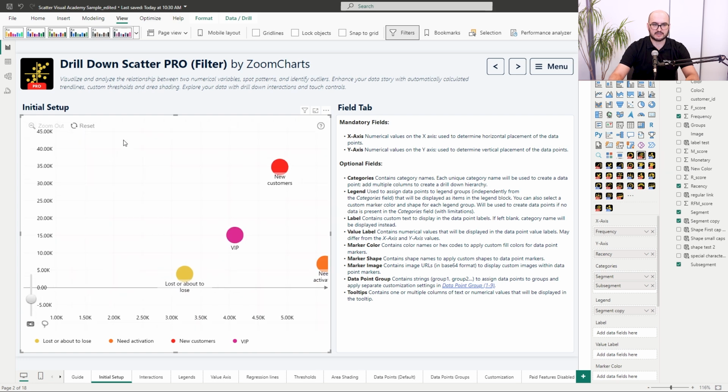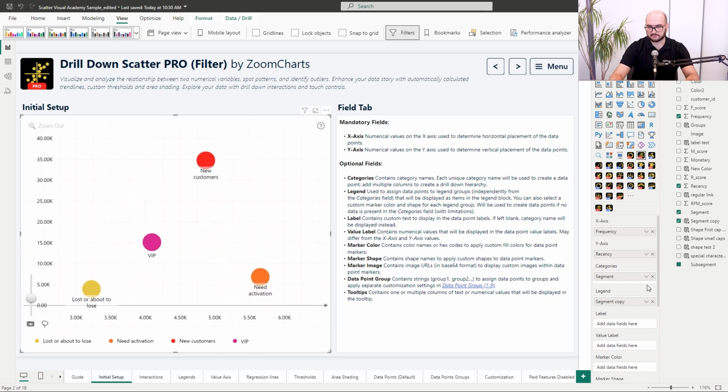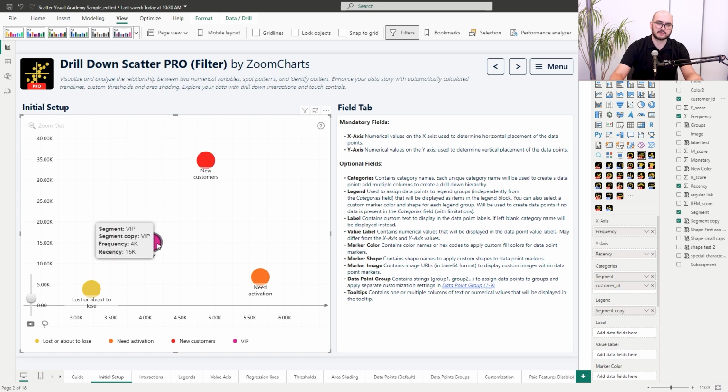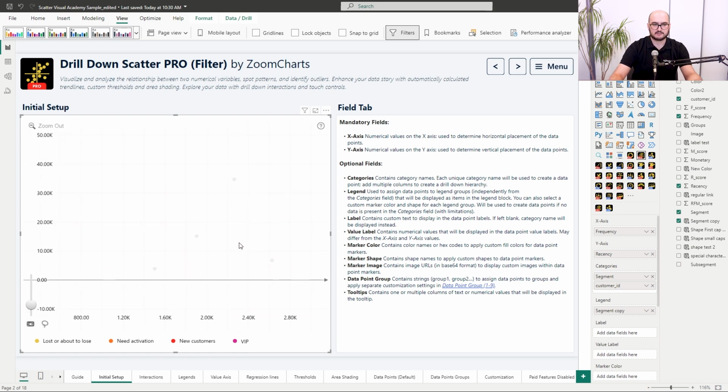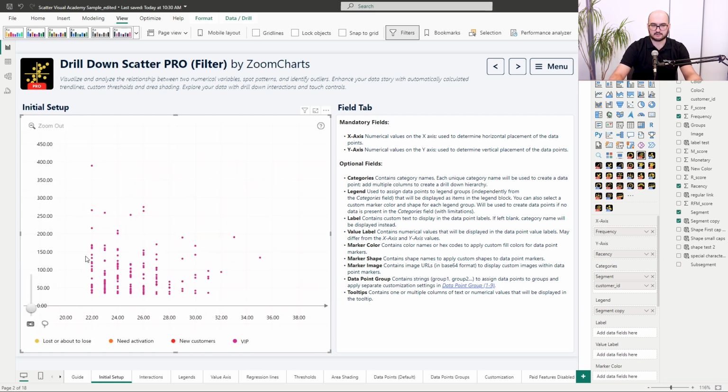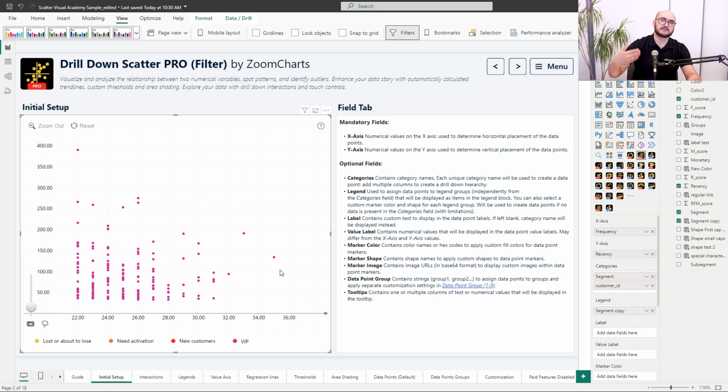Now, if we go back and use, for example, a different category, so instead of a subsegment, I'm going to be using customer ID just for the purpose of having more items underneath it. You're going to see the same principle. So instead of new customers, this time I'm going to open up, for example, VIP customers. If I click on it, drill down, you can see that all the items that are underneath are going to be, again, in the same color. So that's the main idea there. You allow the visual to understand what's the correlation between the items and the category or the legend that you're defining on top of it.